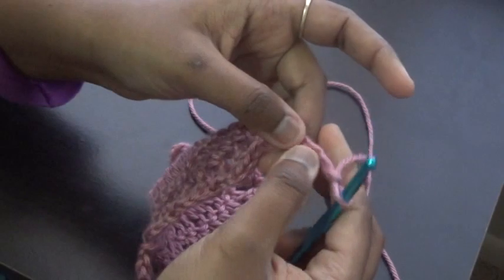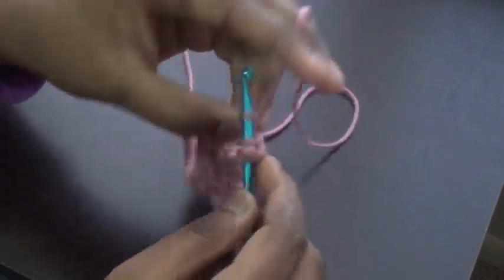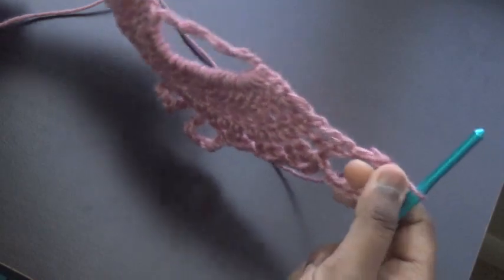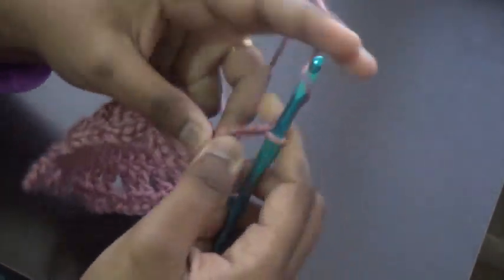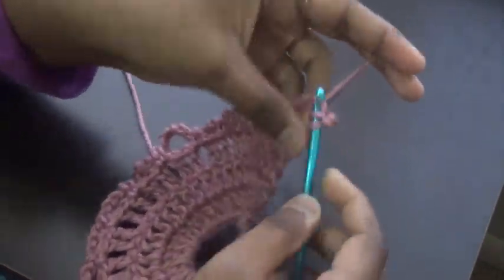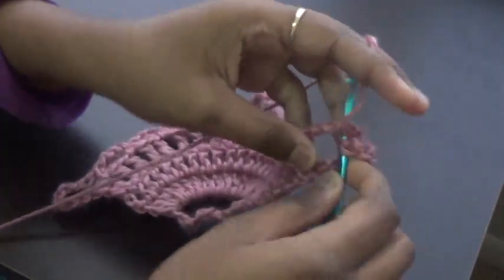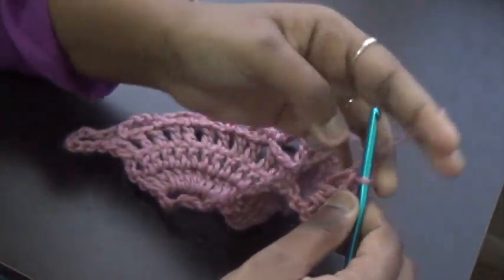1 2 3 4 5 6 7, after 7 chains do a double crochet into the third chain from the bottom. See, now we have reached the top of the row where we can continue our 10 double crochet in the chain space, which is nothing but chain 3 and 9 double crochet. Okay, so as I already told, we will be continuing this double crochet, 2 double crochet rounds and a double crochet chain 1 rows in these chain spaces.